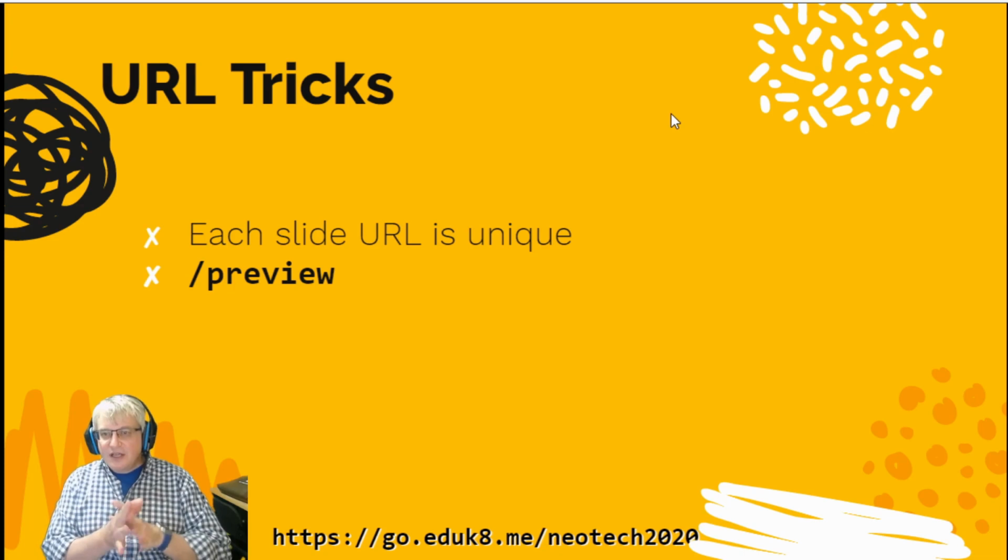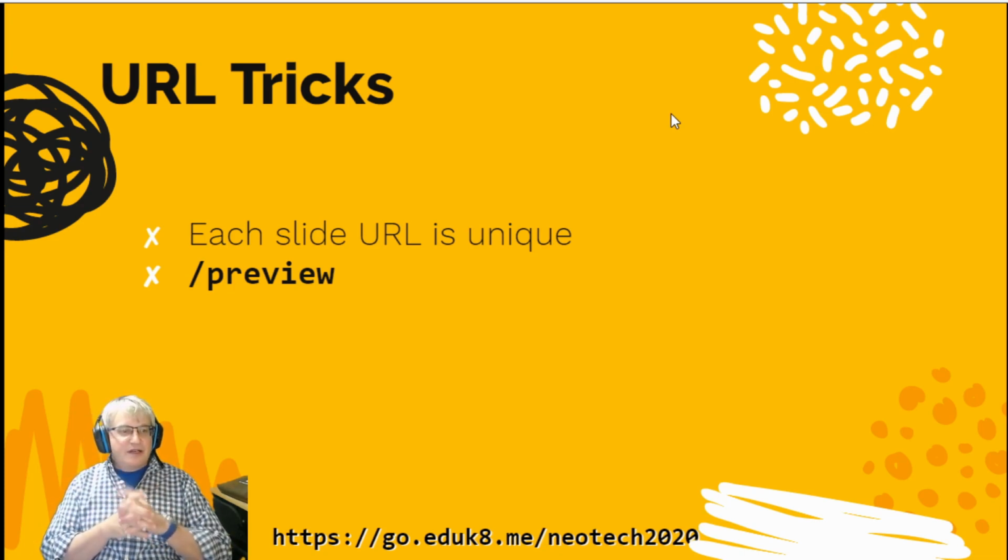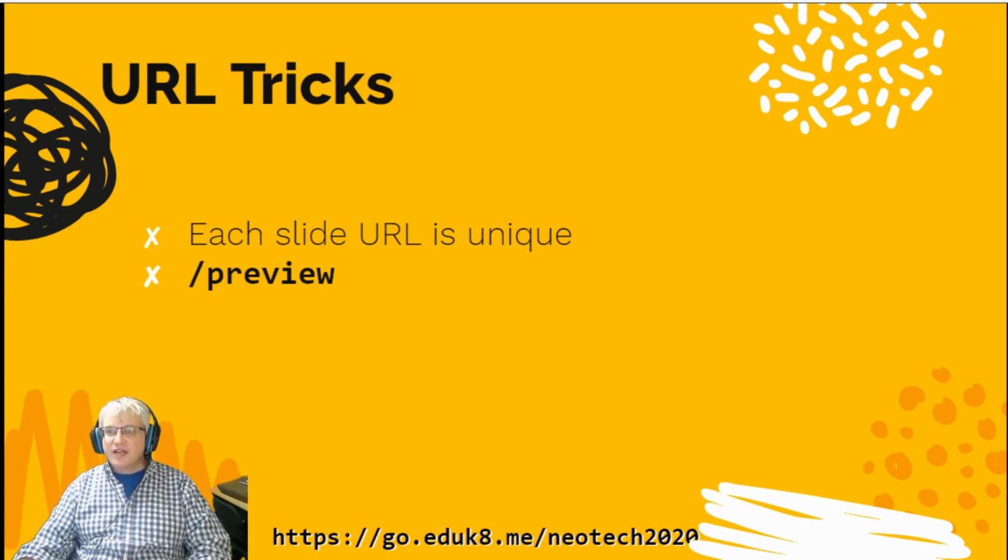URL tricks. Talked about this a little bit. Each slide URL is unique. So if I'm in my presentation, if you go to the end here, see how it has this id.g and so on. It changes with each one. So if I go to the next one, it's an entirely different number. If I share this URL with somebody, they will go directly to this slide instead of the first slide.